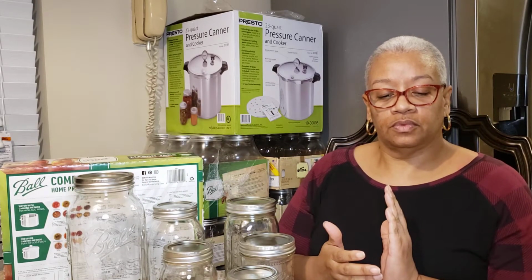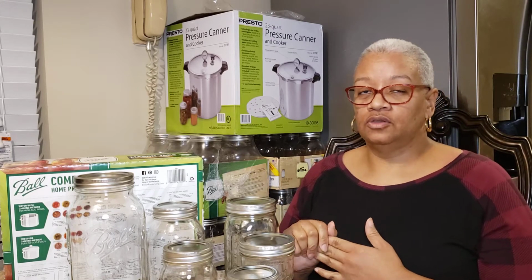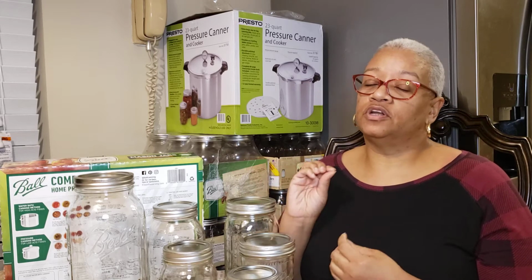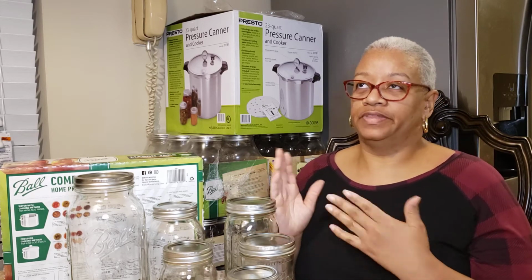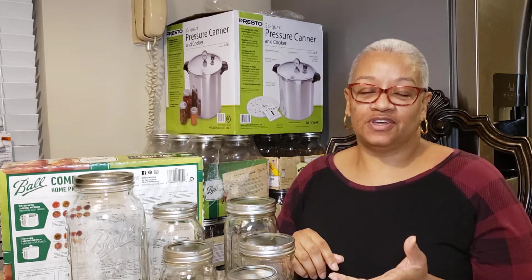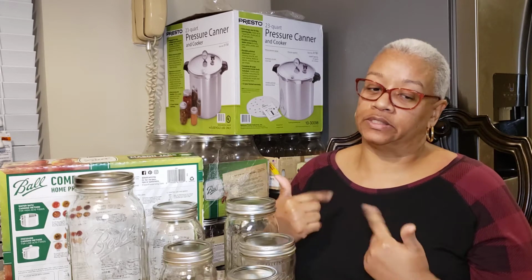So there are really basically 4 different types of jars. You have the Mason jars and the Kerr jars, which are before you. And you also have Bernardin jars, which are a Canadian brand jar, but they are produced here in the United States. From my understanding, they're a little bit more pricey, so I kind of stay away from those.